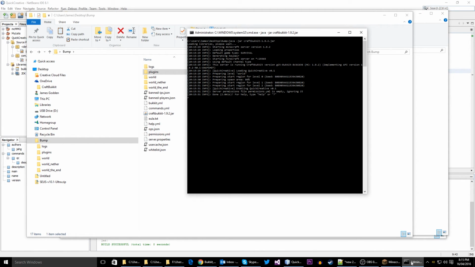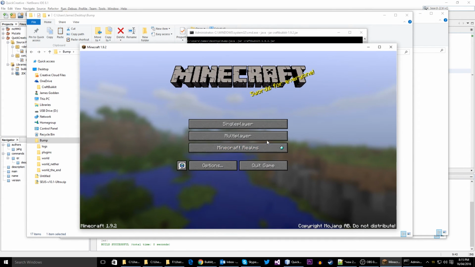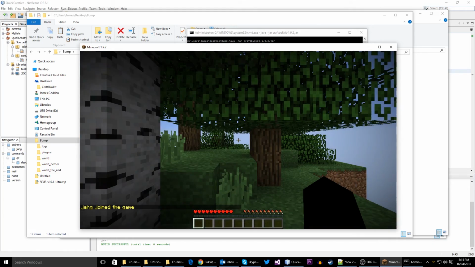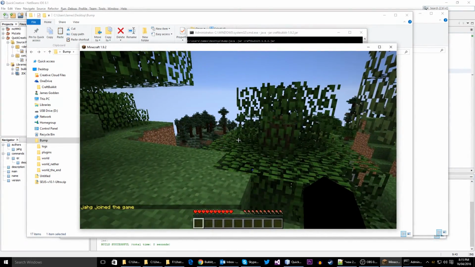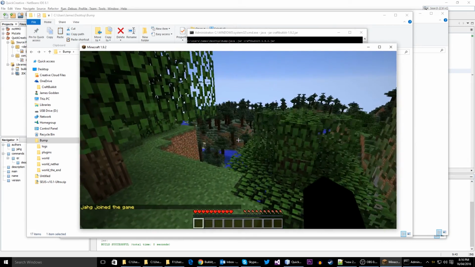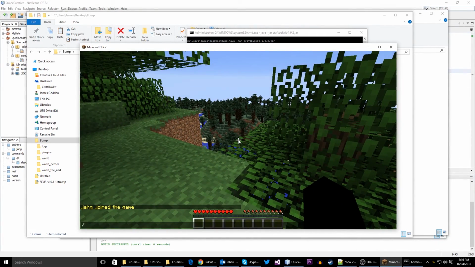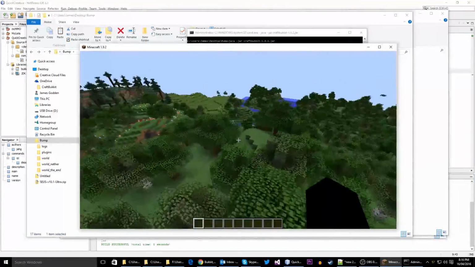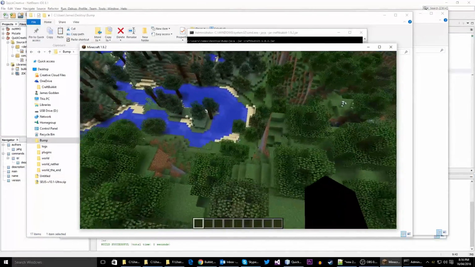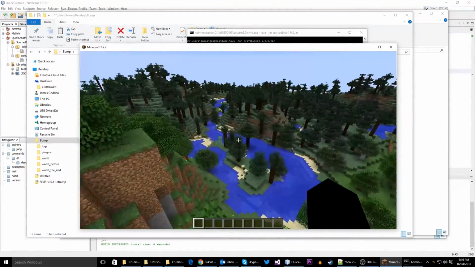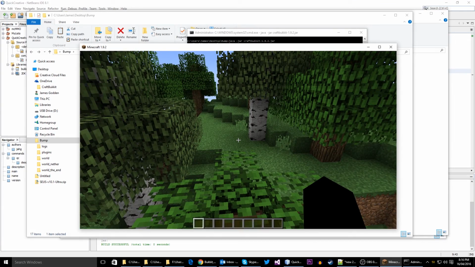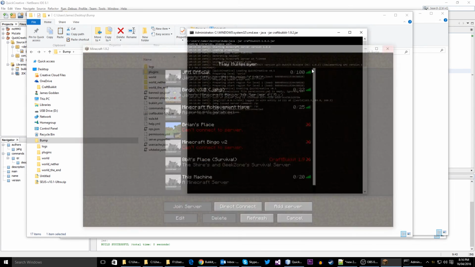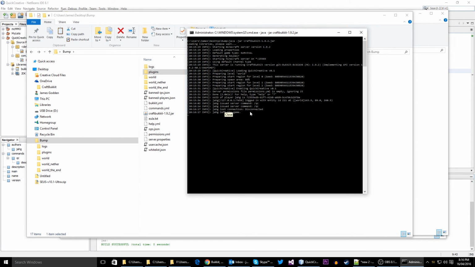I should be able to actually try this out immediately. If you remember, all this plugin did was allow us to switch game modes. First we log in, but that's part of the server, not the plugin. Lovely. You can see we're in survival at the moment, but if I do /qc, which is my plugin's command, it switches me to creative, and I'm not even an op. Well, you can't put a plugin on a server without being op, so there's no problem there. And /qc again, and it works perfectly. We're back in survival, which is marvelous. I'm sure you'll agree, and no errors at all in here.